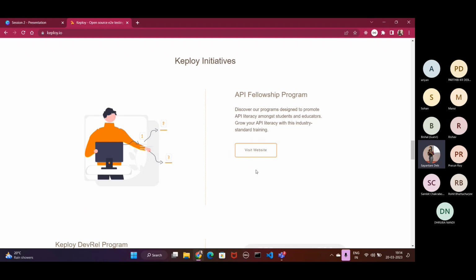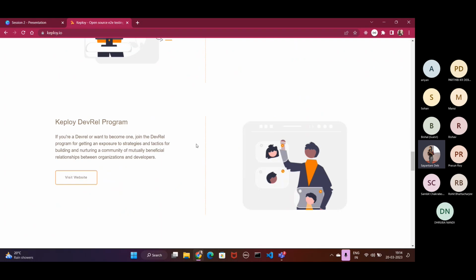not accepting batches, but you can join the wait list and you will be redirected to the fellowship program and be selected if your candidacy is legitimate and be a part of Keploy. Second is the Keploy DevRel program. If you are a DevRel enthusiast like me, I think you should really go forward and apply for the DevRel program.